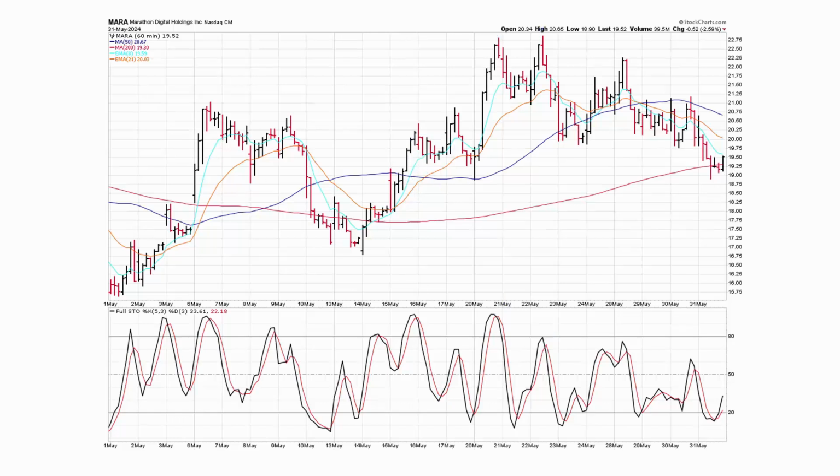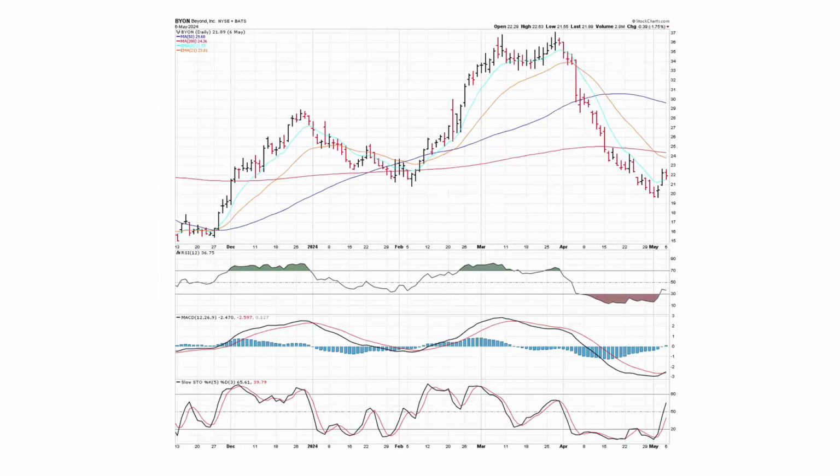All right, let's put all three indicators on each chart, and now I'll actually show you how I approach the market and how I use all three together. All right, so here's Beyond with RSI 12, MACD 12.26.9, and Stochastic 5.3. So what we have here is a stock that moves up, consolidates in a downtrend for about six or so weeks, breaks out to the upside, and then trends higher.